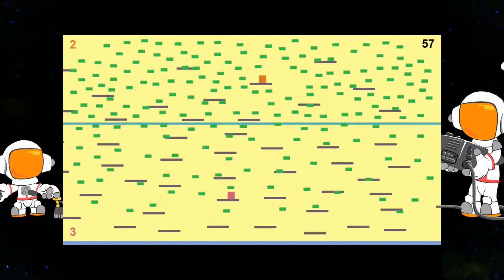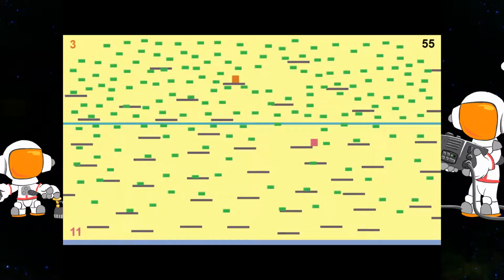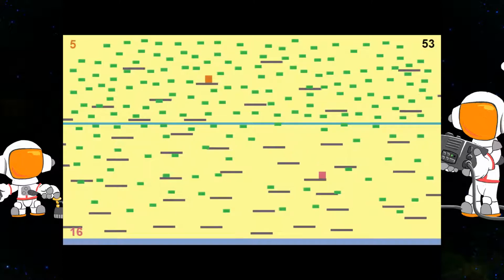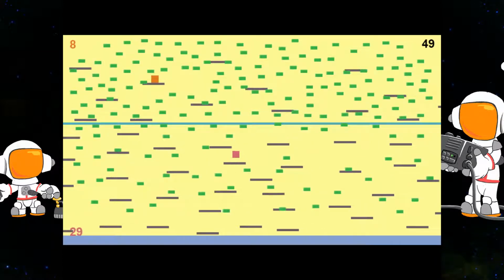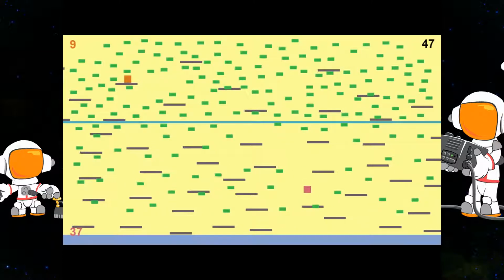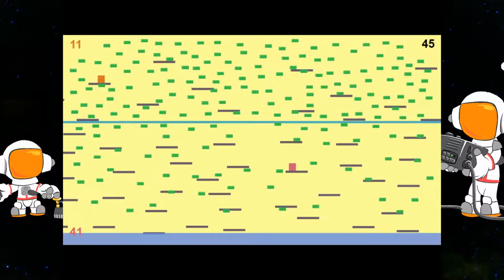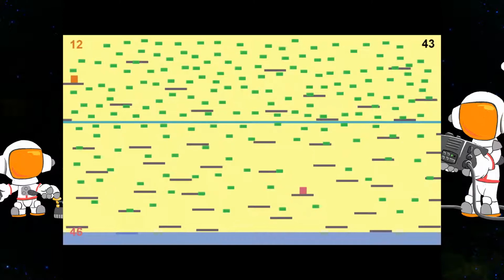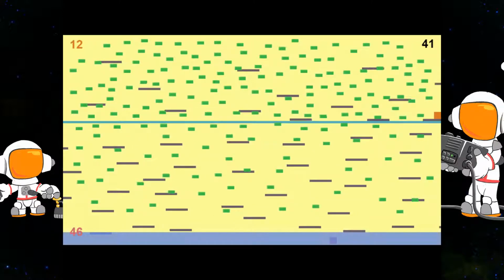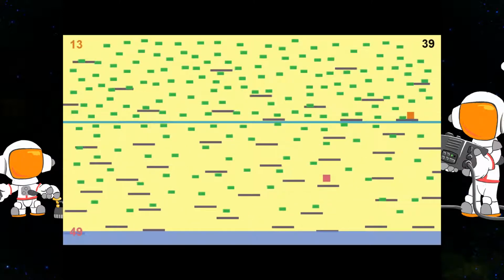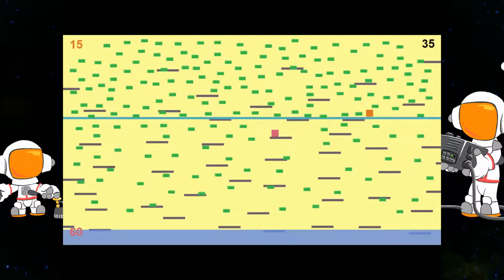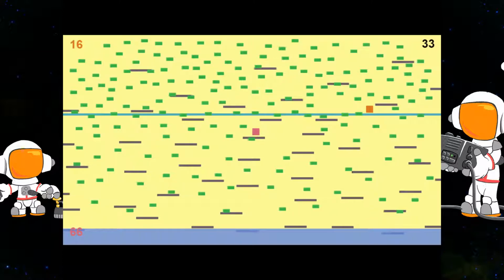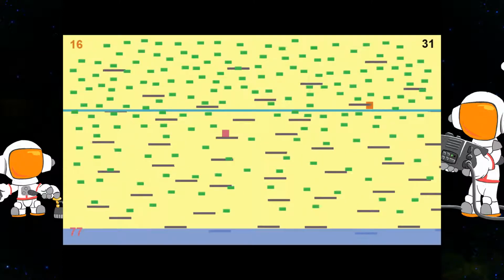So on the bottom, I'll show you pink. Pink can also score a point by collecting a green rectangle. Pink automatically gets a point for every second that they are out of the water, and loses a point for every second that they're in the water. And lastly, pink can score points by jumping to nudge up this glass partition.